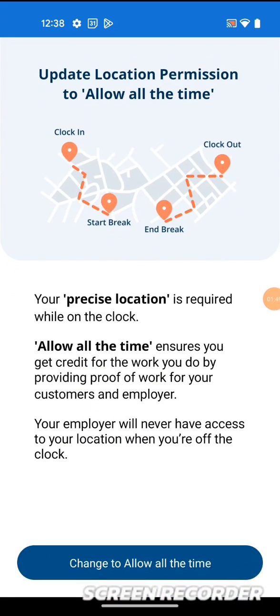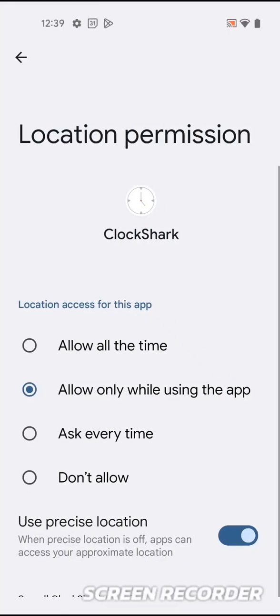When they're on the home screen, they'll tap clock in. This is when they'll see the second location priming screen. The reason we need to allow all the time is because our users are handy field service people. They're using their phones to clock in, track data, track all their hours, and they cannot have their phones out and the app accessible while they're doing their work. So we do require them to allow all the time so that we can collect their background locations in order to give them all of the data that they're expecting.